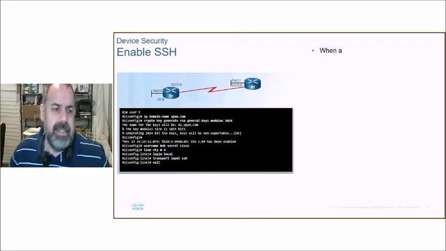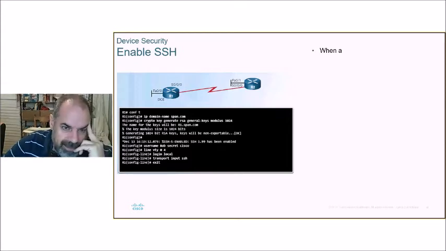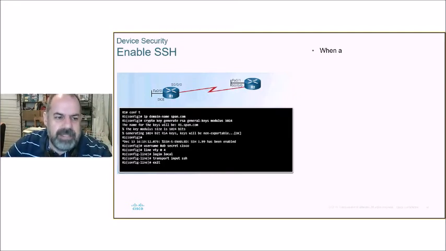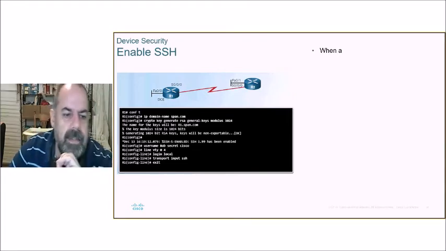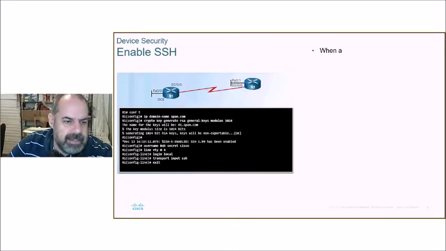So basically SSH is Secure Shell. It's the alternative to Telnet, which is basically unsecure shell. To get SSH working, you need to have a fully qualified domain name. So you need to set the hostname of your device. You also need to give it a domain name, so in this case, it'll be r1.span.com. You need to create your key set, a public-private key set, and that's with the crypto key generate command.